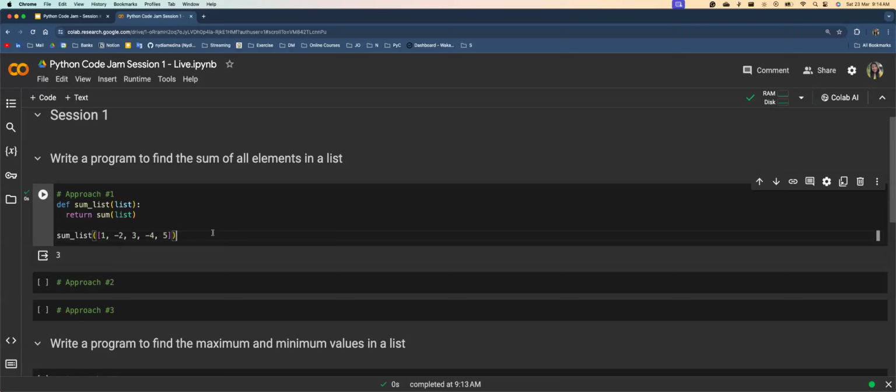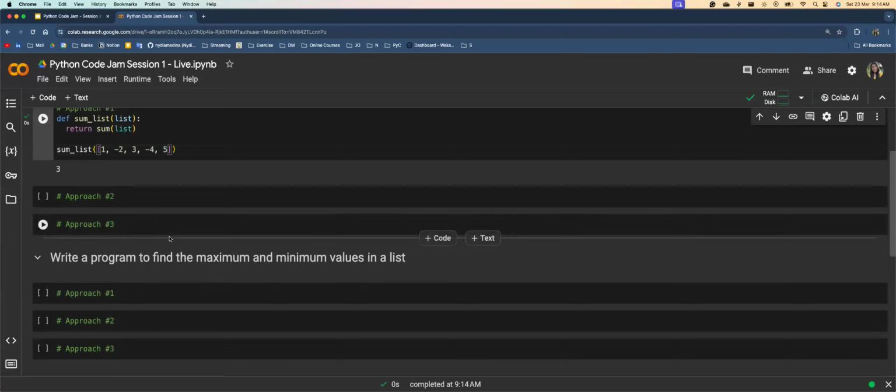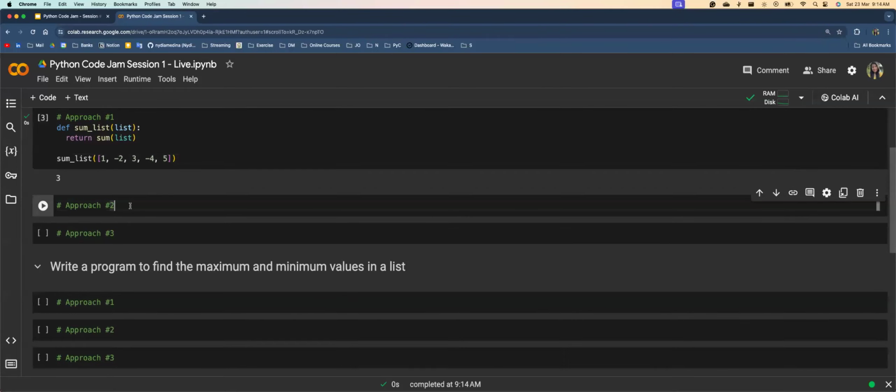I mean, we are not even saying, oh, so the sum of these elements is this, or something like that. So we could improve it, right? But this one works. But what happens if we enter a character? We are not validating those scenarios, right? So yeah, that's something that we could improve, right?